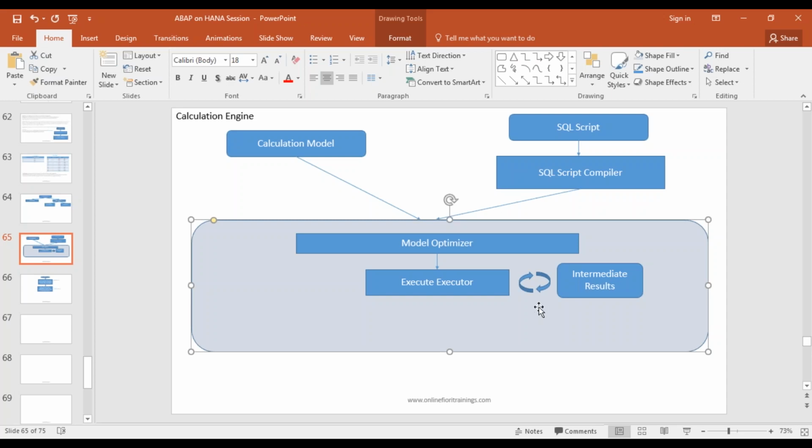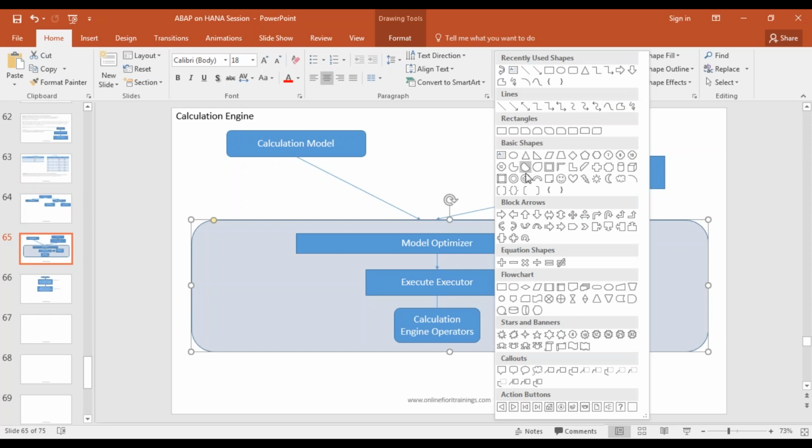And then we finally have calculation engine operators, because there are different types of operators which I will show you, like aggregate, projection, join. Those things you can do in the calculation views only. You can't do it in an analytical view. So those calculation engine operators also execute inside the calculation engine. That's also one of the components of the engine.